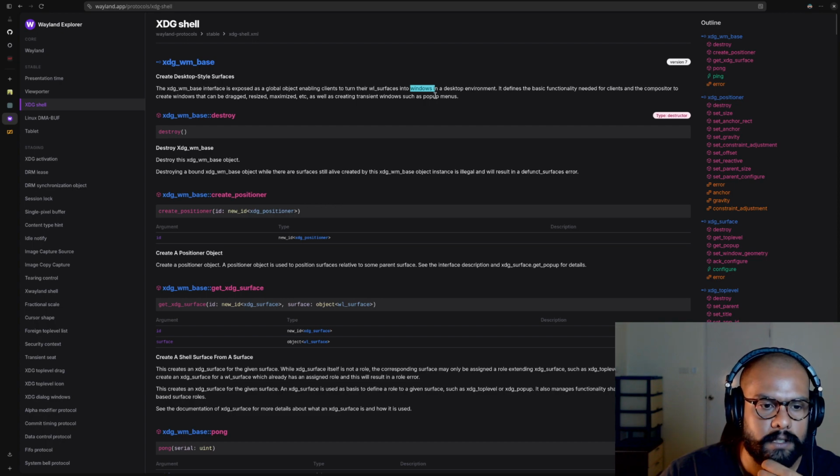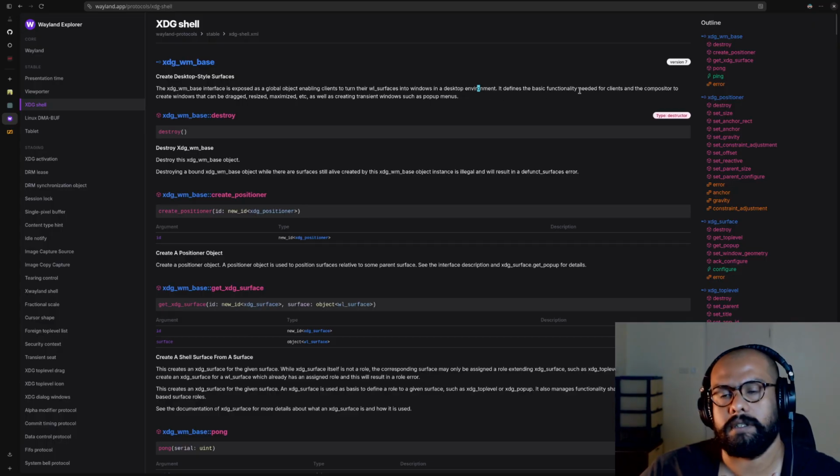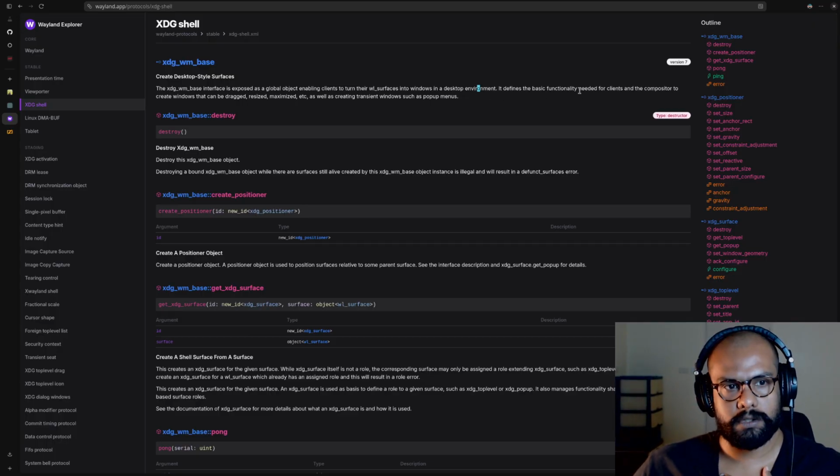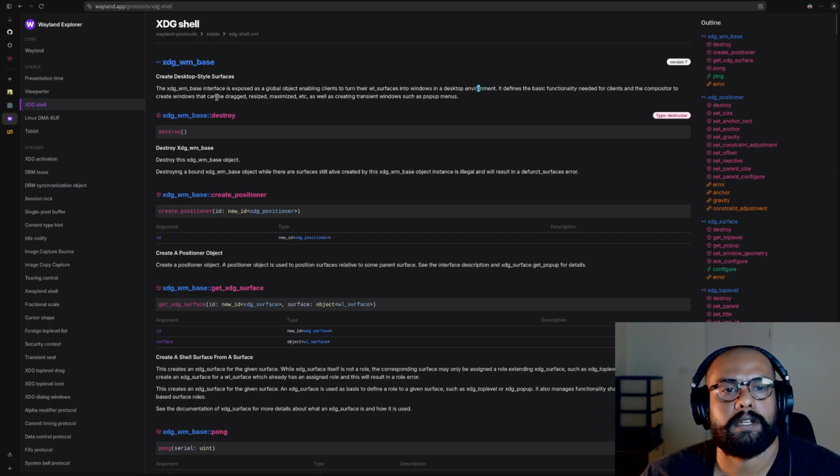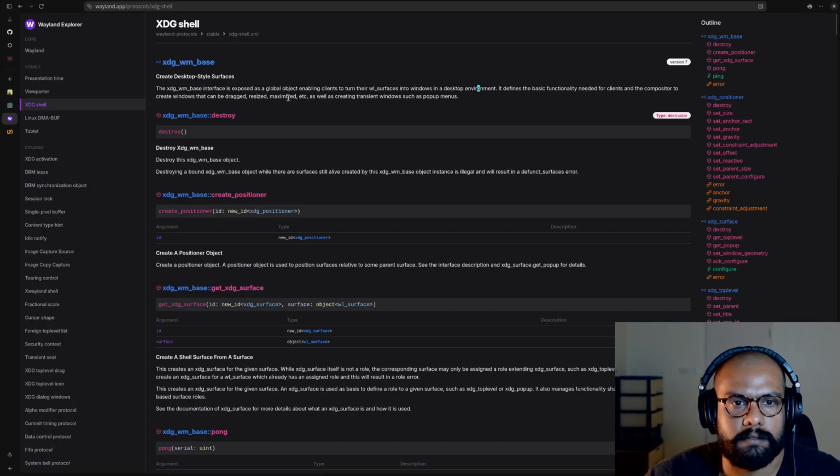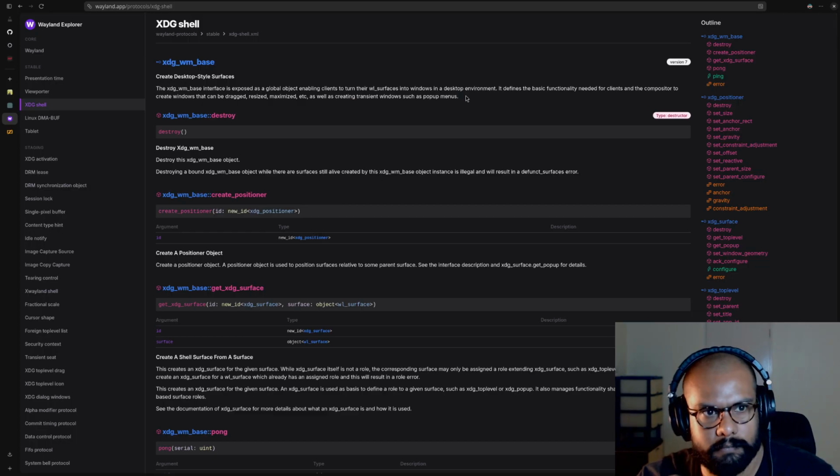So does that mean we need the surface? In a desktop environment, it defines basic functionality needed for clients and the compositor to create windows that can be dragged, resized, maximized, etc., as well as create transient windows such as pop-up menus. Okay, this is what we need.